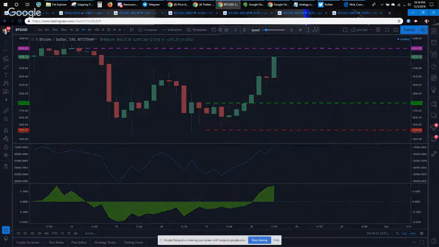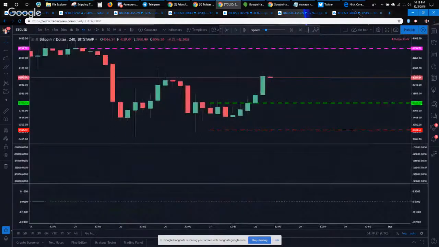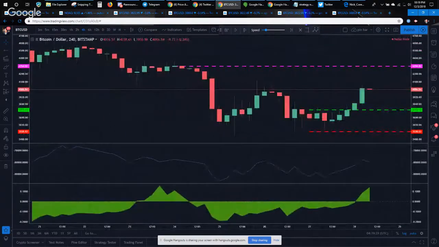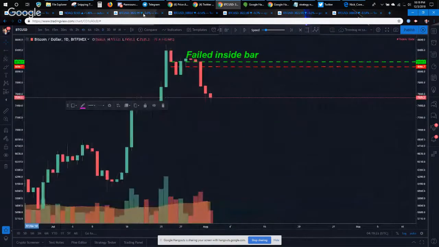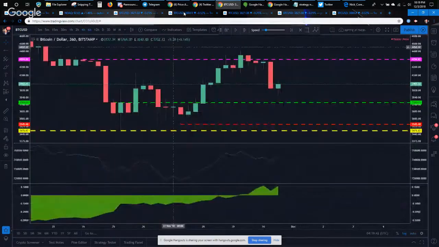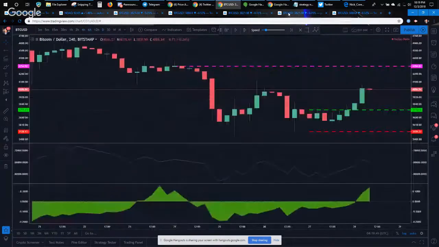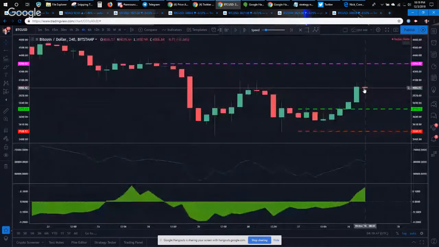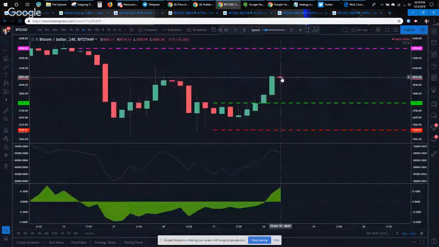So can anybody tell me what this was right here? This candle right here. We just covered it. Let's see how well you guys are learning. What was this candle? Oh, we're going too far forward. What was this candle right here that we're looking at? As we're watching this trade happen, what did we call this? Bonus points. Very good, Game Soup. Inside bar. Yes, this was an inside bar.